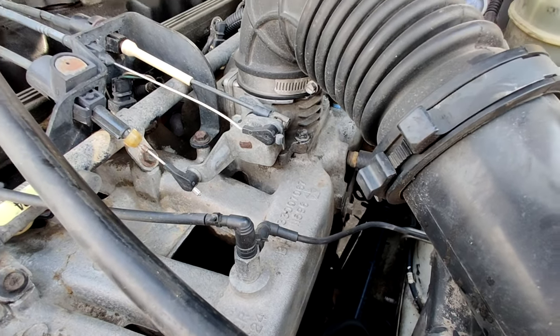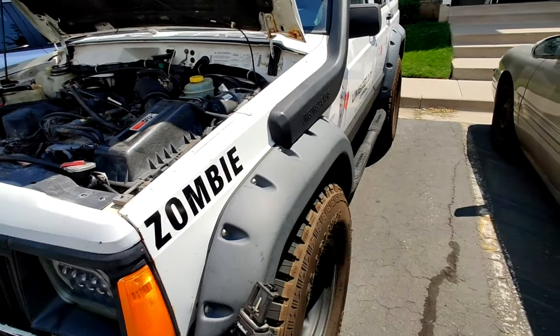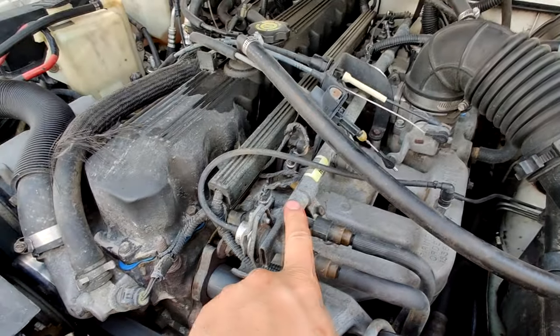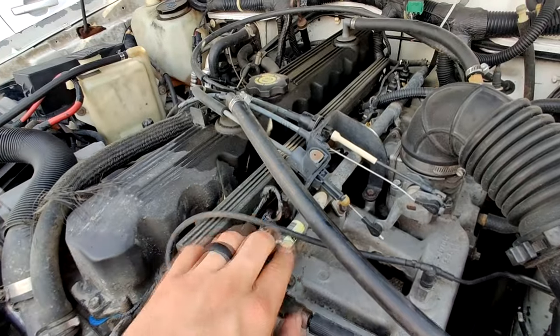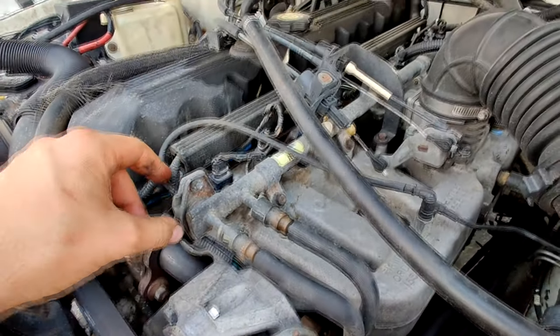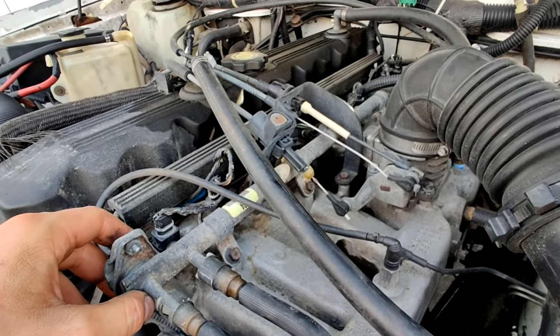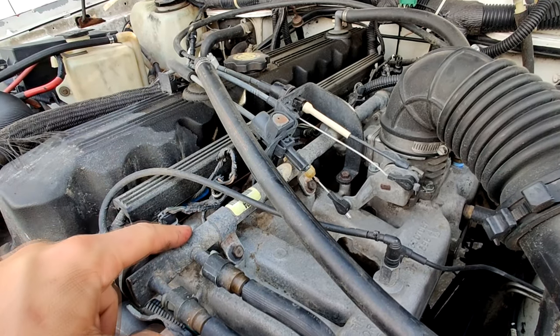Alrighty, tubers, we're gonna be working on the zombie apocalypse vehicle here. I mean, the 95 Jeep Cherokee. We're gonna be putting a blanket over the injection system, over the fuel rail, over the injectors, because we've got the issue where we have vapor lock. Some people say that that's impossible with fuel injection. It is not impossible.